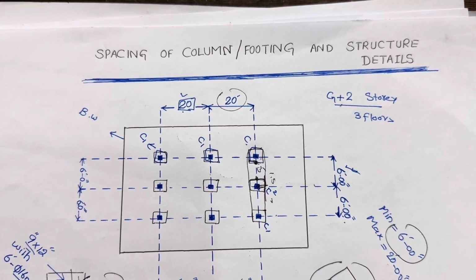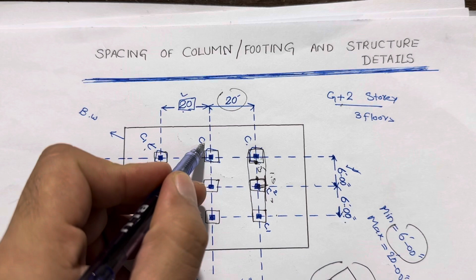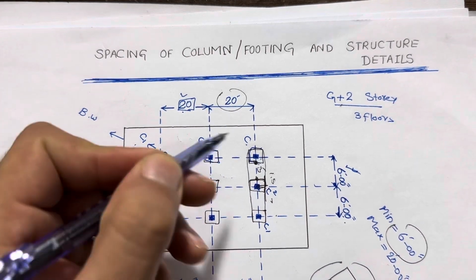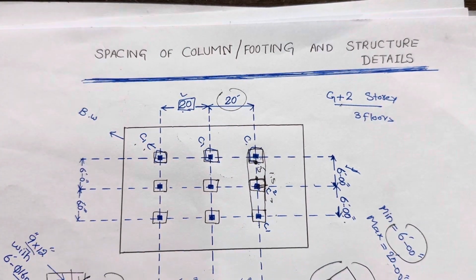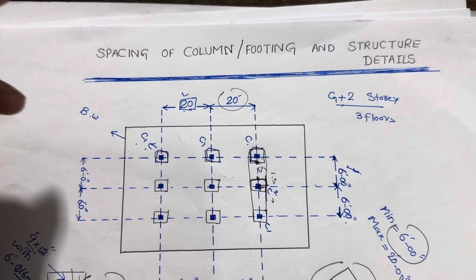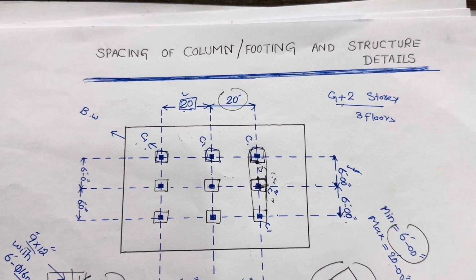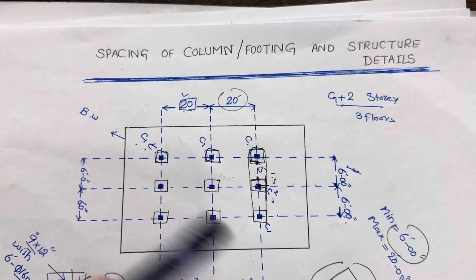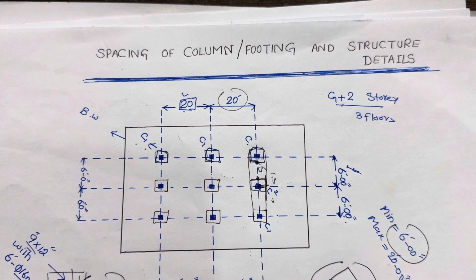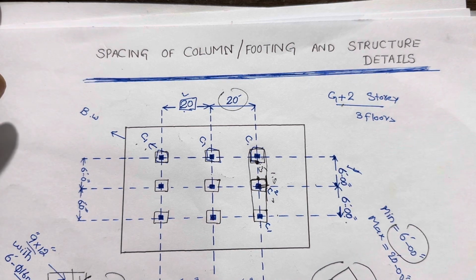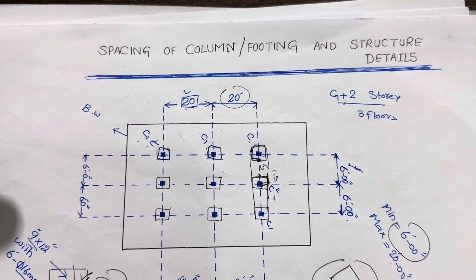Next, guys, you can see we have C1, C2, C1. This is also C1, this is also C1. C1 means if we change the column, the column C1 should be changed to C2 or C0. Anything you can write there, but it should be different from each other, because if you are working on a construction site and all columns are the same C1, you don't know the standard size of the column according to its specification.